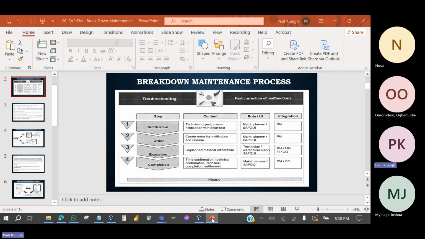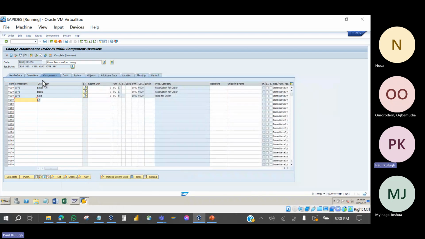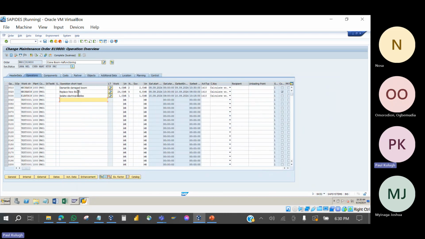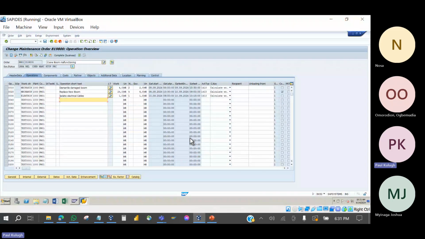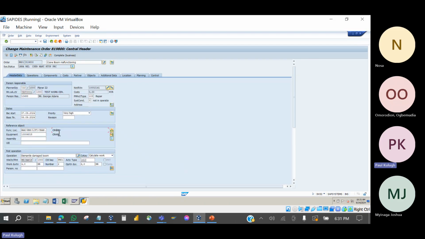And also the actual maintenance, which is carrying out these activities, is also done during the execution phase. So once you have mobilized your personnel with the materials to the location where you need to carry out your maintenance, in this case, this functional location, the crane. So maybe the crane is standing somewhere in this your plant. So you mobilize your personnel and the materials to this crane. They do the changes, or they carry out all these operations.